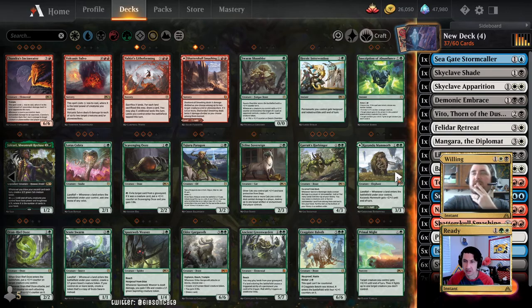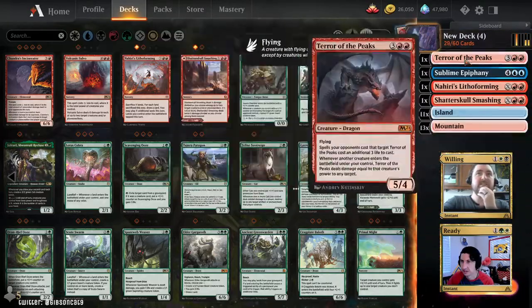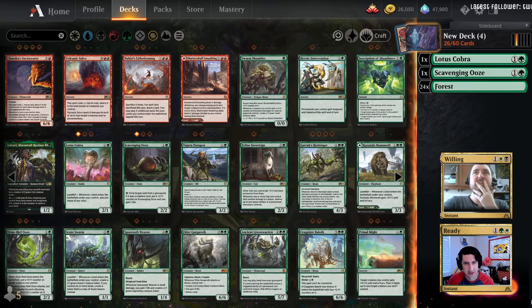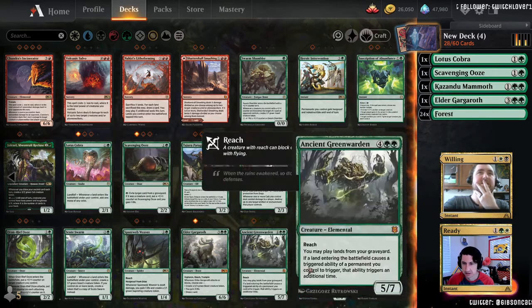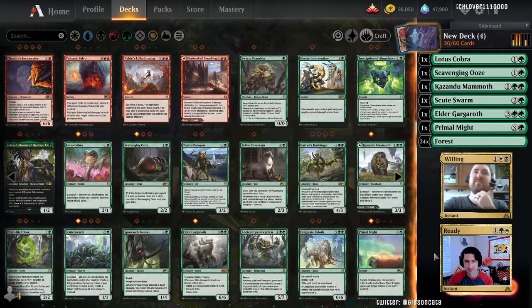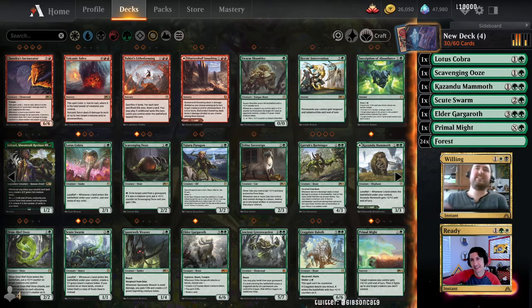As soon as we get to green, though, green's gonna blow up. Yeah. Okay, all this stuff, get out of here. Well, now I'm just clicking on stuff. We are totally not in sync here. Okay, Lotus Cobra, Scavenging Ooze, Kazandu Mammoth, Gargaroth, Primal Might. What if we just do mono green Stompy? Scute Swarm. It's possible. I like to have more than a single color, especially when we're limited like this. Yeah, that's true.